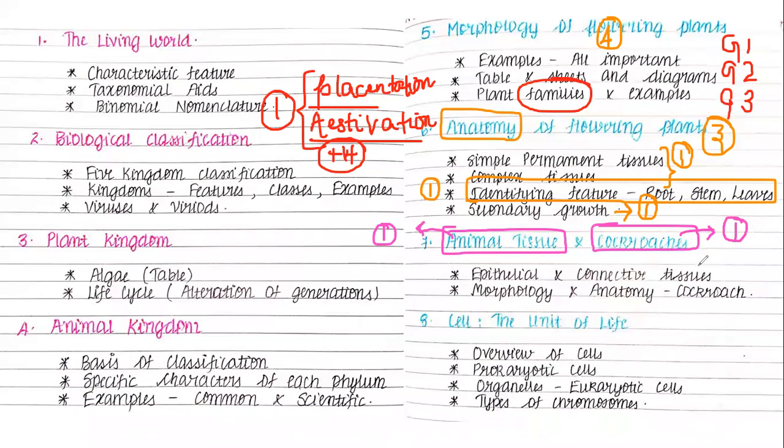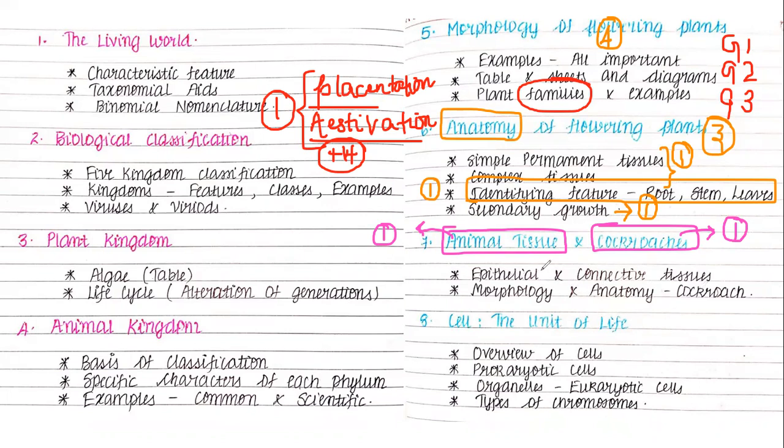Why does the cockroach live for a week without its head? Because the nervous system is scattered around its body. You have to identify this from the textbook. This is the homework I'm giving you. Go to the textbook and find out whether the maximum nervous system is on the dorsal or on the ventral side. That was a trick hidden in the question.